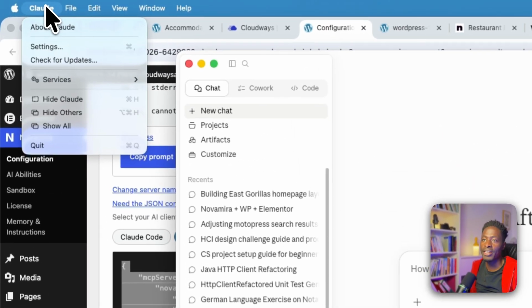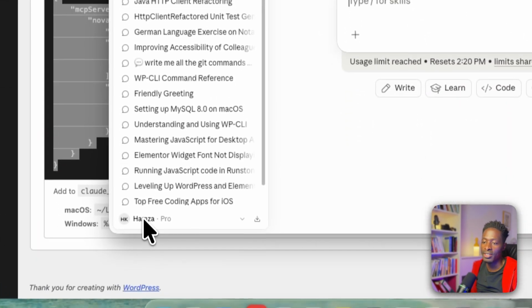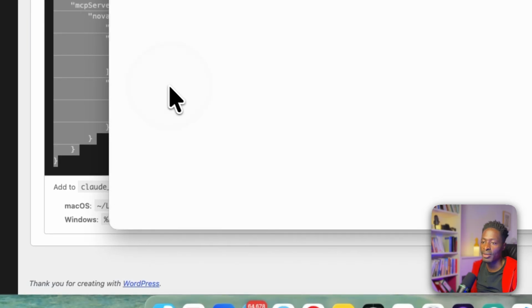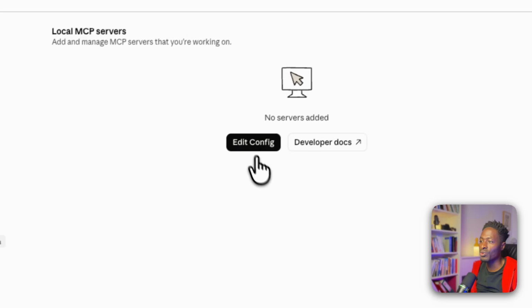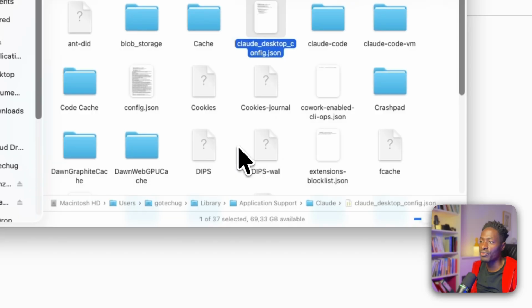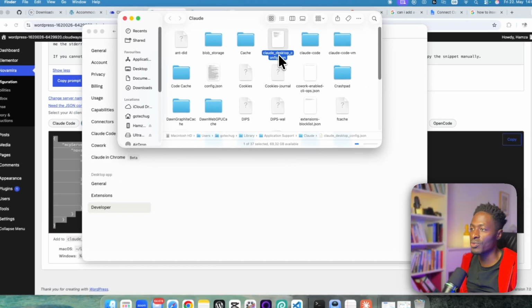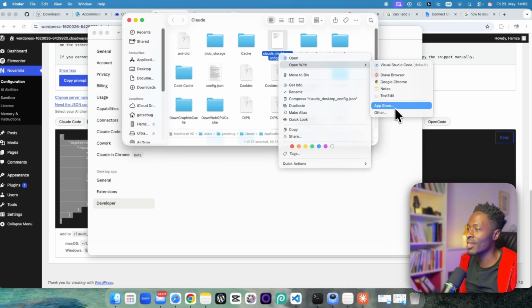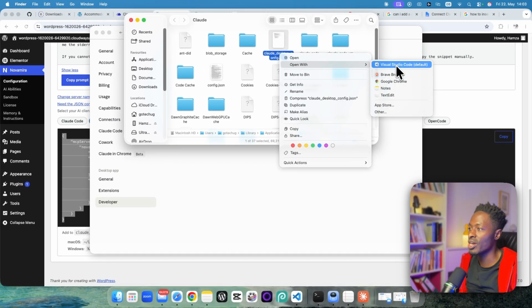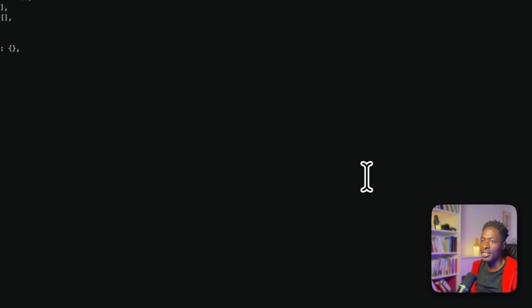Right, so you'll open up your Claude Code desktop. So I'll come over here to the settings. Alternatively, you can just click here and then come straight to settings and come to developer. And here you'll have the option to say edit the configurations file. This will take you to this JSON file and say edit with any text editor that you have. You can use text edit, you can use VS Code. In this case, I'll use VS Code.